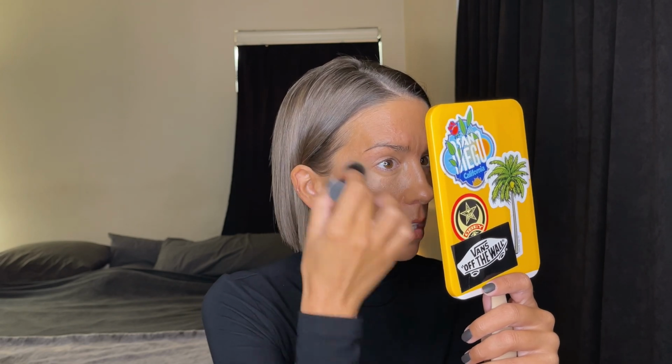You know, I don't like using a brush to blend out my concealer because I don't feel like it's the same thing with the foundation. It just does not feel like it becomes one with my skin. And then she kind of takes it under her nose and a little on her chin. That is actually a lot of concealer, and I could only imagine if I was using something like the NARS, it would be a lot. But the Glossier Stretch Concealer is very forgiving, and it looks better than what it would if it was something like the NARS. Oh, she also took it on her eyelid instead of using a shadow primer.